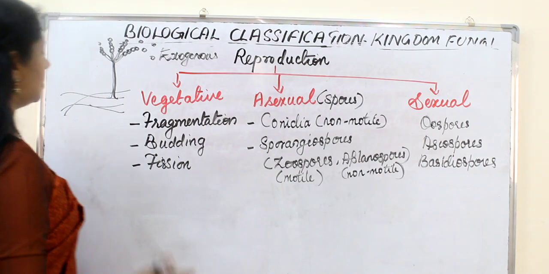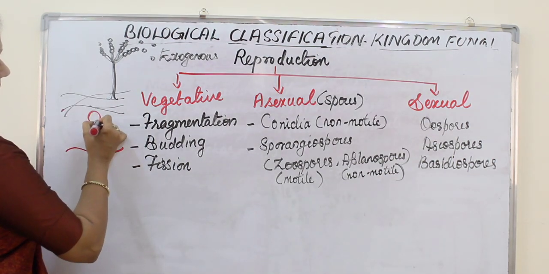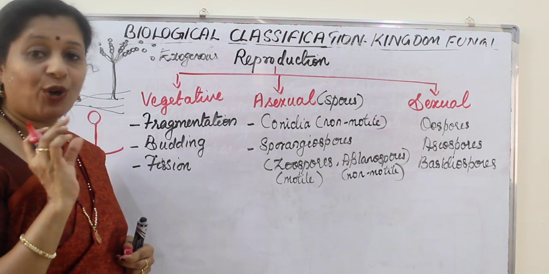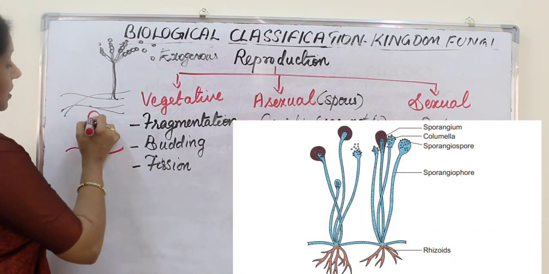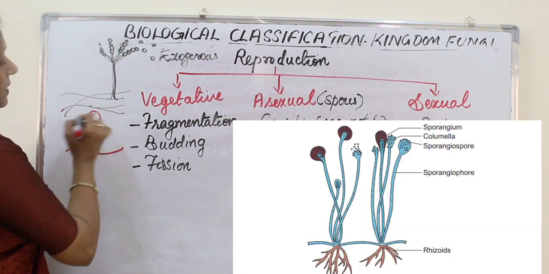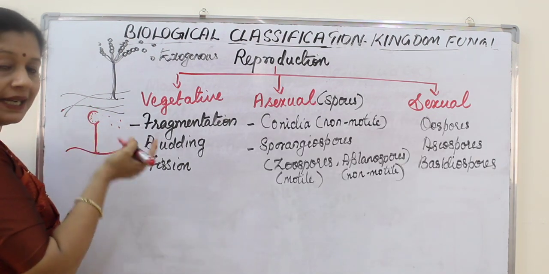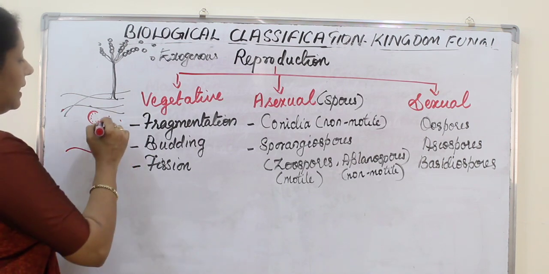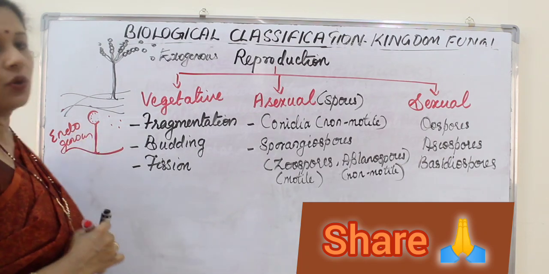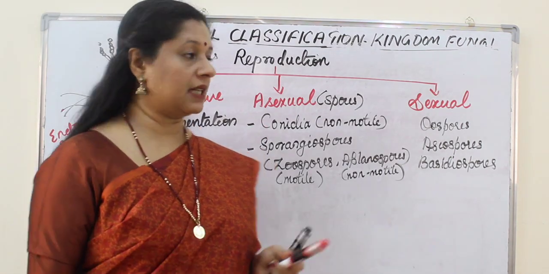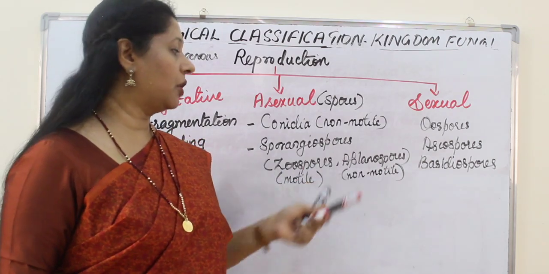Whereas in the second case, sporangiospores, this is another hypha from which it is coming, and in class 10 there was a knob-like structure in Rhizopus, the same thing. So this is called a sporangia, a spore producing structure. This sporangium has many spores inside, then the sporangium breaks and the spores go out. So till it is released, where is it? Within. So that is called endogenously produced or endogenous spores. So the first one, conidia, is exogenous, sporangiospores are endogenous. In that, if it is motile, zoospore; non-motile, aplanospores.